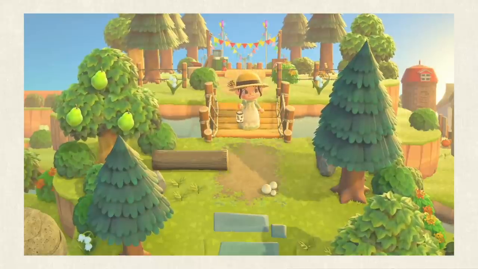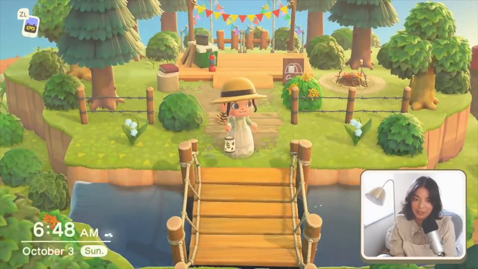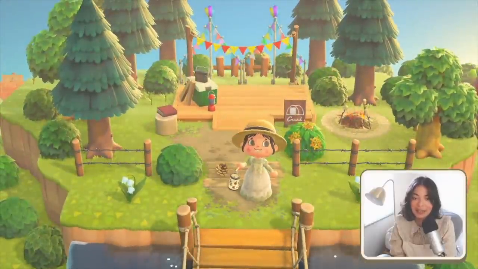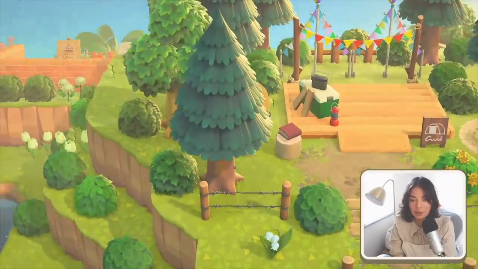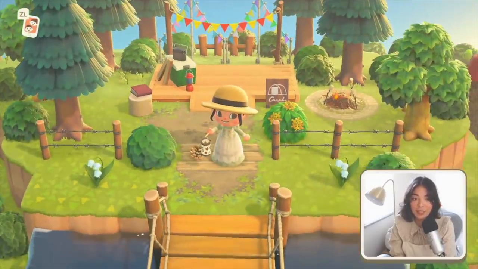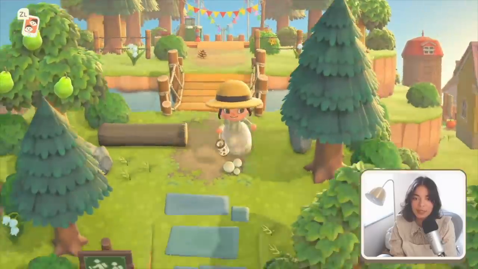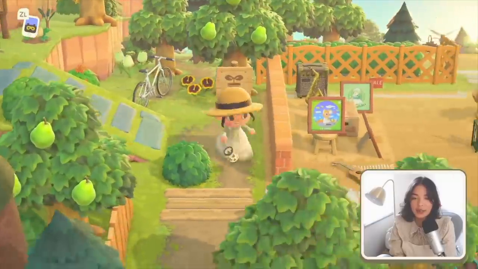We have two waterfalls here on the sides of this little bridge. Some Jacob's Ladder flowers. I've never actually hit 5 stars on this island, so that is kind of a big lie. Little campsite, no big deal. Book placed here on the side, some bushes, and I've added a bunch of these little sprouts. By the way, these are Cosmo sprouts, and I am currently trying to save my dream address on these sprouts so that they don't grow up to be flowers. I feel like the grass in Animal Crossing is pretty flat, so. Anyway, going to walk right back.